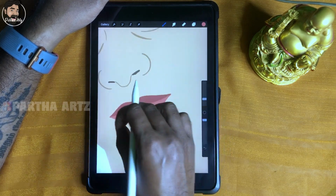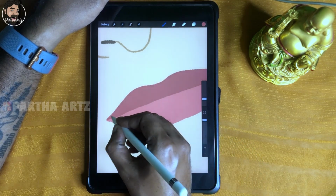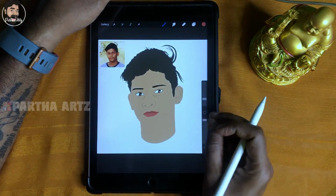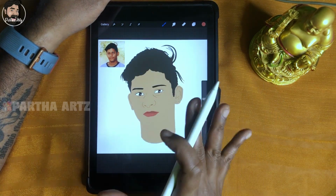Sometimes it does not get fully filled. There's a reason for it. I'll cover that up separately, part of the Procreate tips or tricks. So I think pretty much we have got kind of a shape now.